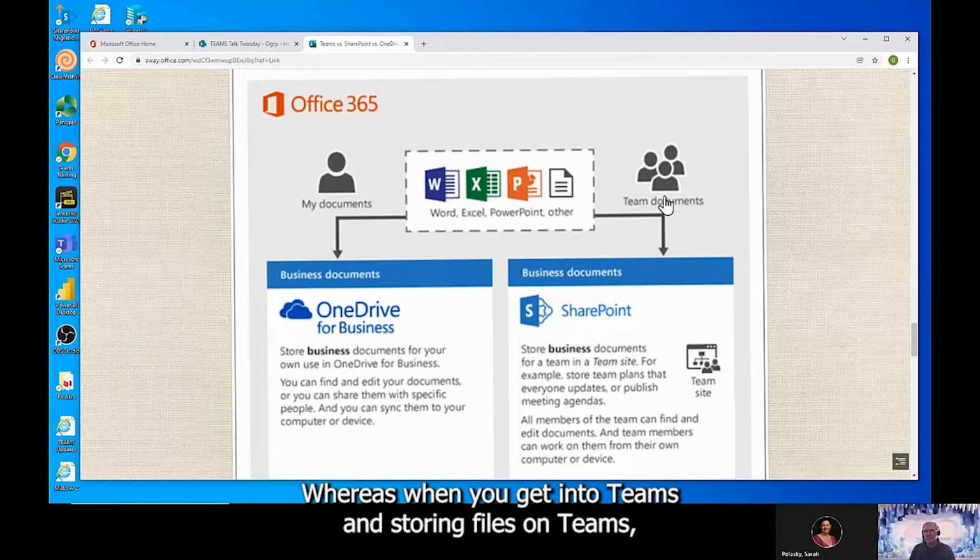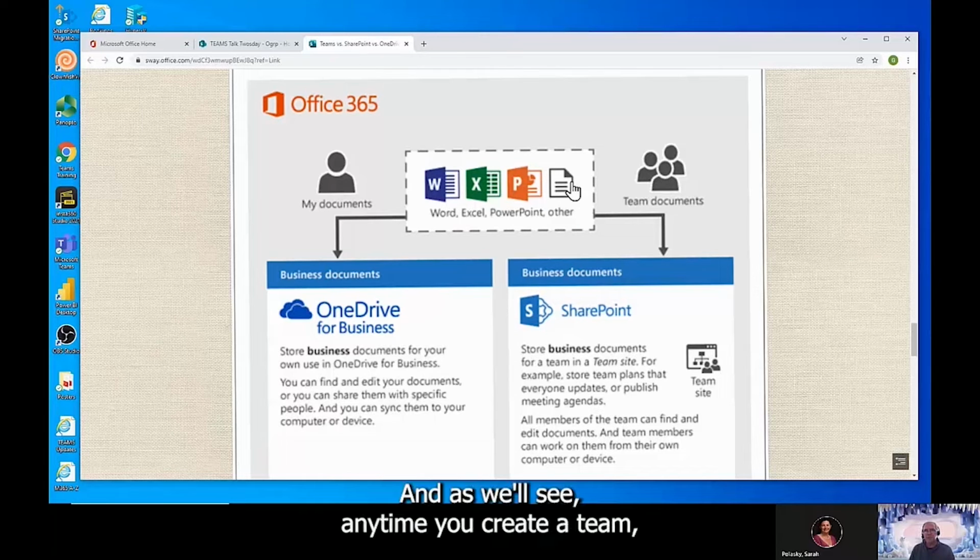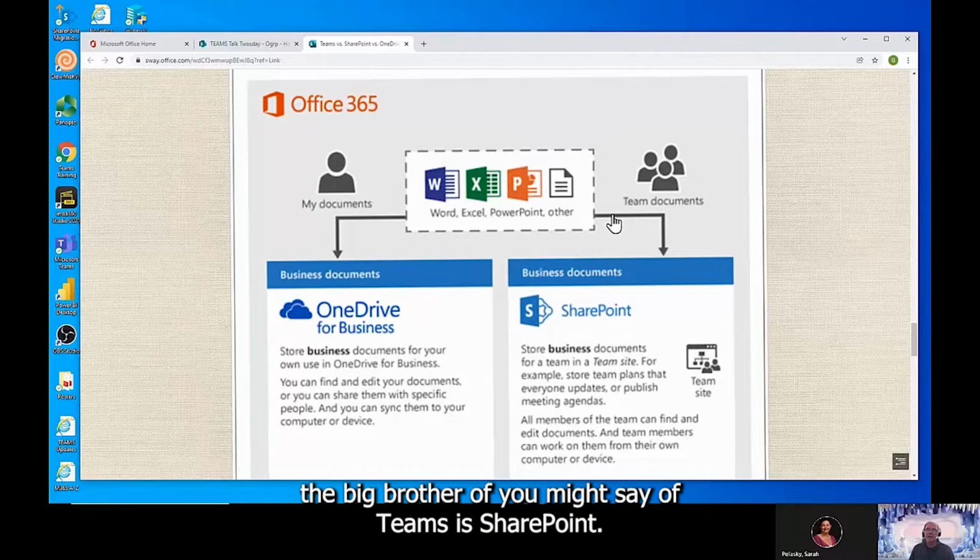Whereas when you get into Teams and storing files on Teams, those files are usually meant for a group or a team collaboration. And as we'll see, anytime you create a team, the big brother, you might say, of Teams is SharePoint.